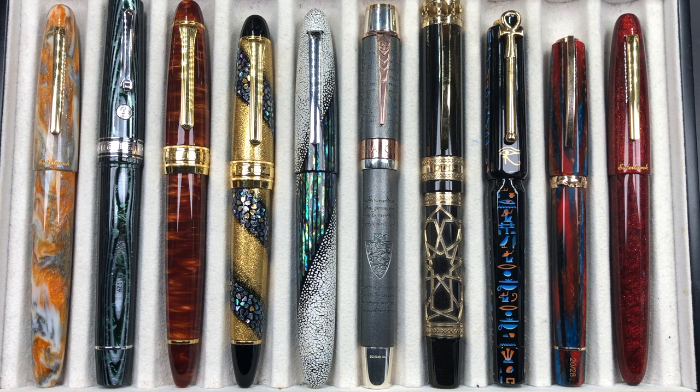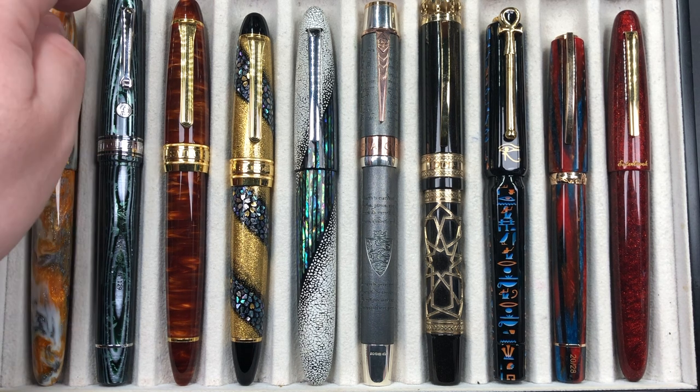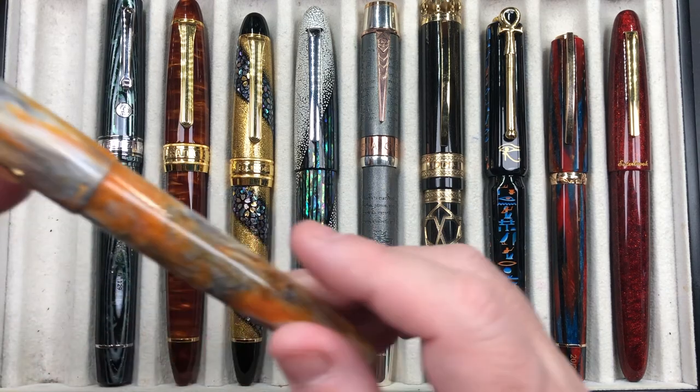I do have to admit that this week I have probably about 50% of my pens re-inked. I typically try to only have maybe two or three pens inked up on an average week. I haven't done as much writing as I wanted to - work has been immensely busy - so I decided that rather than flush these out, I would bring quite a few of them back into this week.